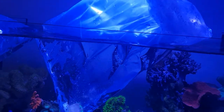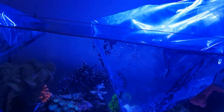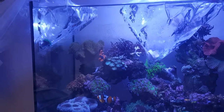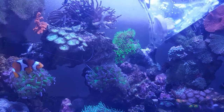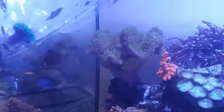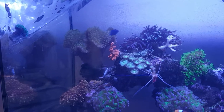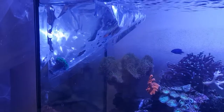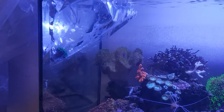I take water from my tank and just squirt it in the bag, and I'll do that while I'm sat here enjoying myself, looking at the fish — go on my phone, go on YouTube while I'm doing it. I do that over a period of half an hour to 45 minutes, putting a little bit of water in the bags every 5 to 10 minutes, and the temperature is slowly stabilising.